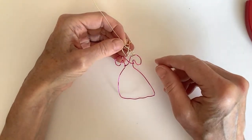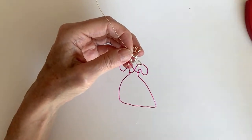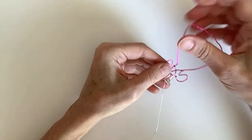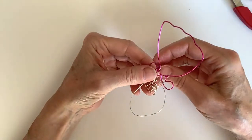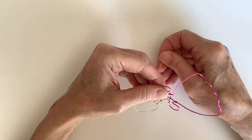So here we're still doing the hair. Maybe I might do 4 rounds of hair. We're going to see there. And we're going to bring this one in. See, this wire is way too long now, but that's okay. So we're going to bring this one in.